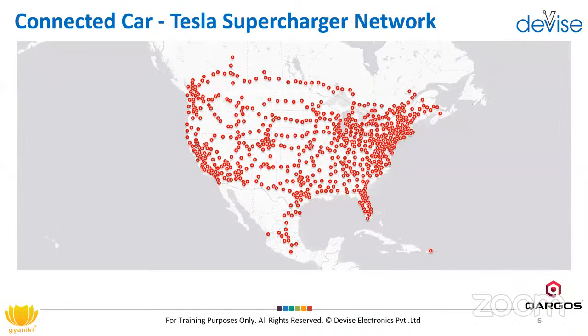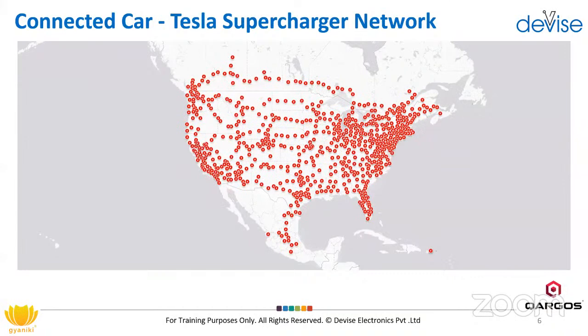Yeah. So one of the larger things, let's talk about an example. While we spoke about some of these topics on the previous slide, Pramod, one of the best examples for the connected car tech is the Tesla Supercharger network. Now this is the most recent updated screenshot from the Tesla Supercharger network, which I have taken from the website. You can see the location of the superchargers. Now, what does it mean?